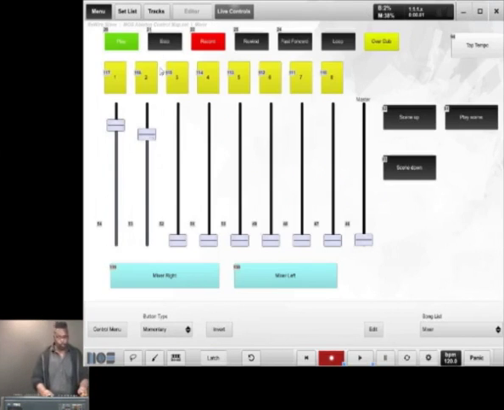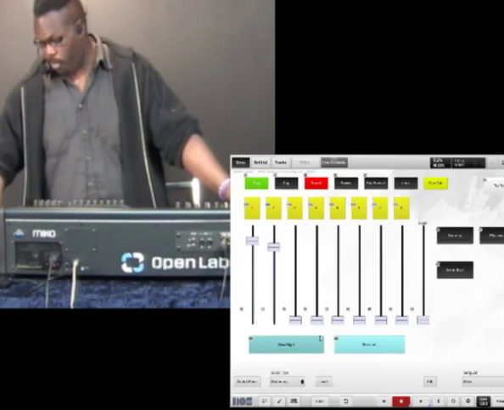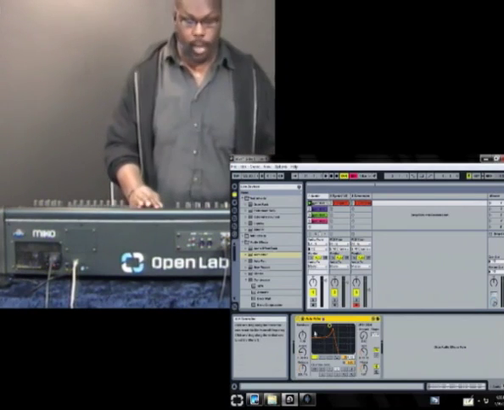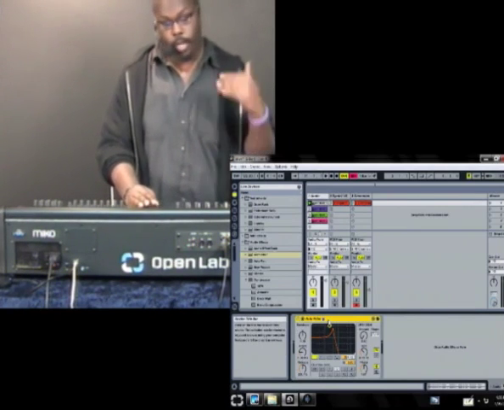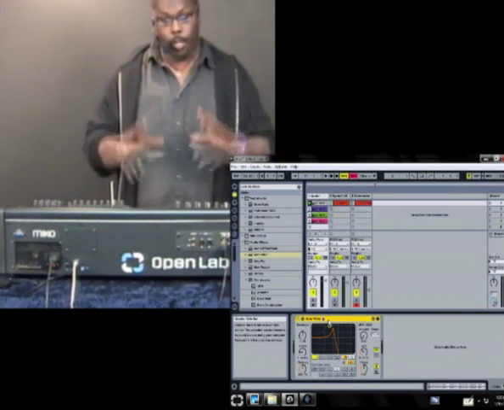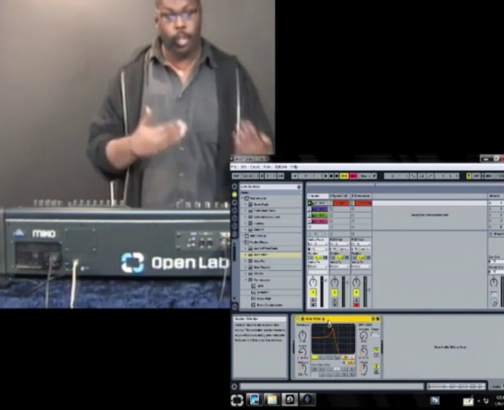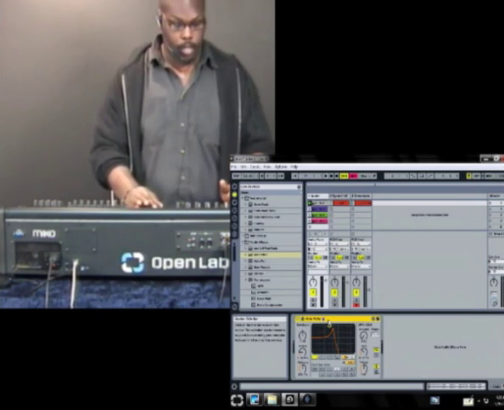Okay, so that's all mapped out. Another neat feature that we have built into this particular map, and of course, you can set this up however you want to, it's completely customizable. If we have multiple devices, even on multiple tracks, we can assign a device to quickly bring in focus, so we don't even have to go back to Ableton Live's menu to modulate two different devices.